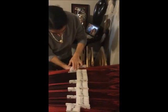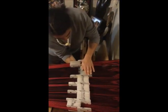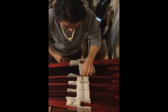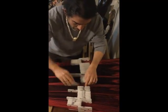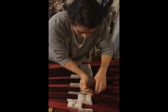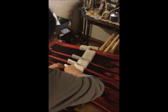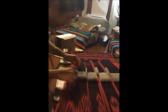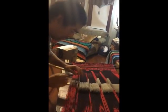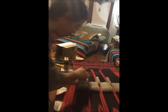Forward. Back. Forward. Back. Forward. Back. Forward. Back. And you can just move out. I'll come over here. Forward. Yep, don't want to mess these up. Forward. Back. Forward. Back. And forward. Okay.